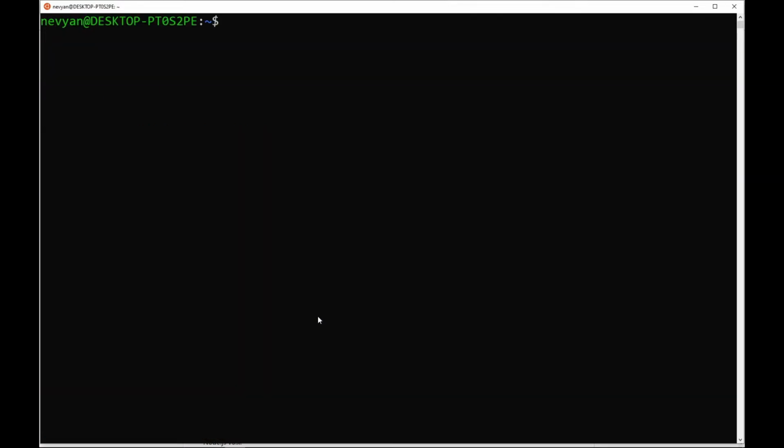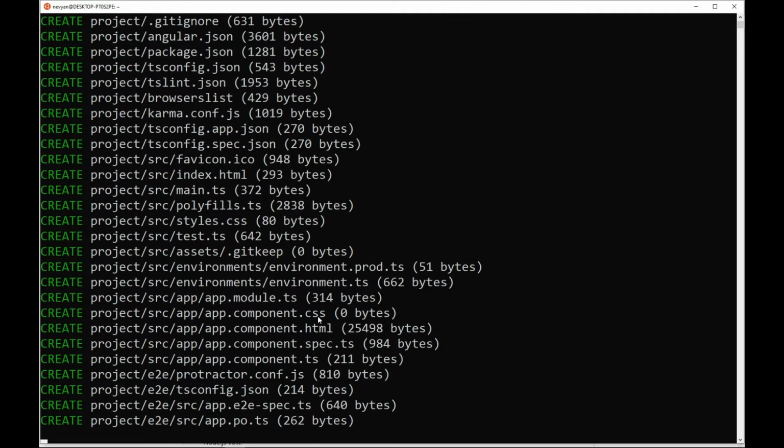So now here we can just run ng new and our application, let's say it will be project. So this will create the application for us using the Angular CLI. We don't want to use Angular routing and we'll use simple CSS. As we can see, under the directory of project, our files will be stored. So right now we are fetching the node modules, and they are needed for the functioning of Angular.